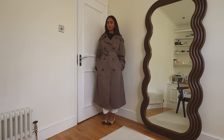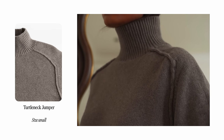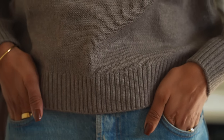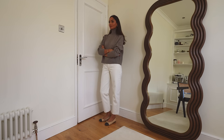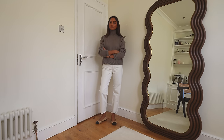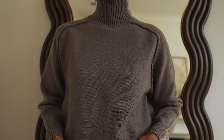Keeping with the grey theme, I also picked up this jumper from H&M — it's a really simple classic turtleneck, but these are the pieces I wear the most around this time of year. I really love the cut because it's slightly cropped, so it pairs perfectly with a lot of my high-waisted trousers and denim. Jumpers like this I'll throw on with everything and I get so much wear out of them. It's a classic investment piece that everyone needs in their wardrobe, and a color like this works both this season and into winter.